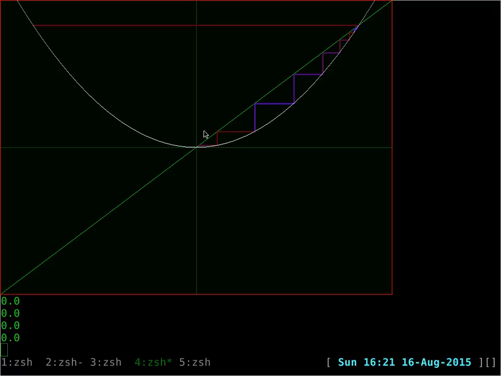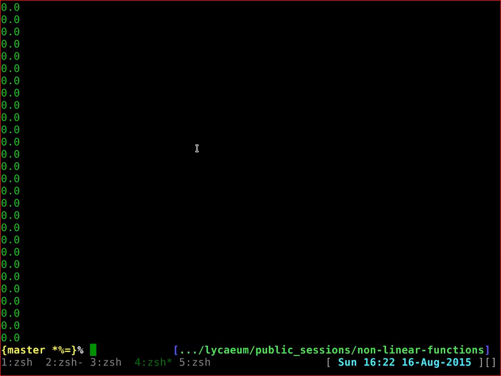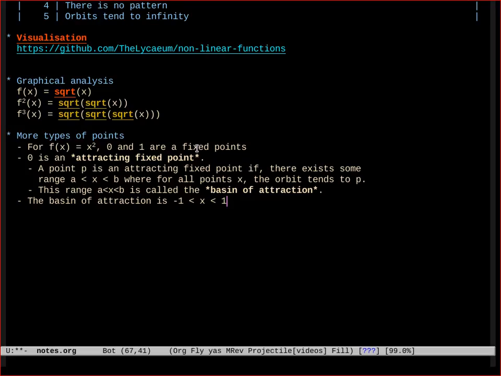So within this range, this area, is called a basin of attraction. If a point is on this curve within this much, the orbit will finally come towards 0. That's the basin of attraction for this point. So that's an attracting fixed point.